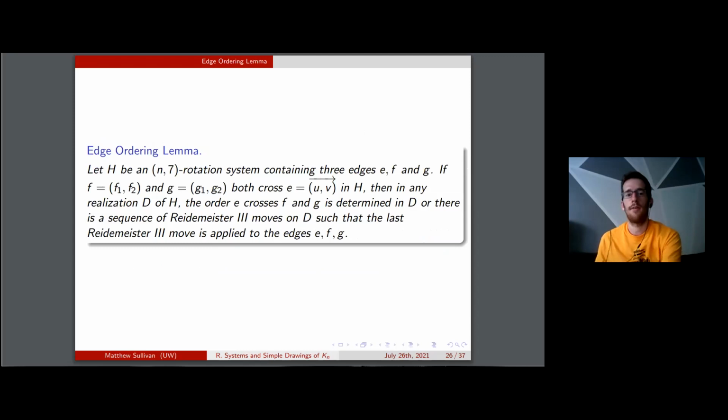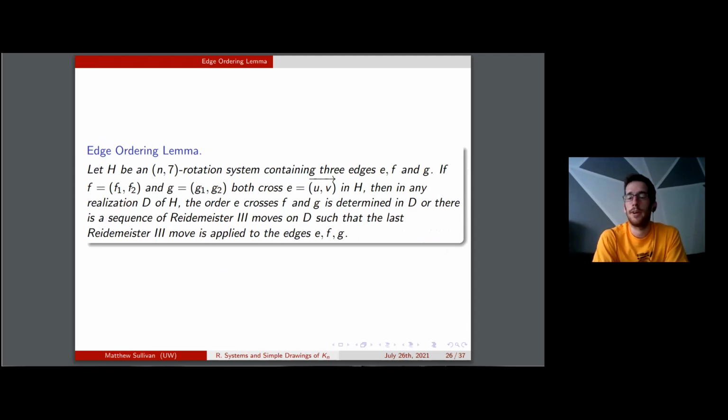So we have this edge ordering lemma here. It's fairly simple. All it says is that if you have an n ≤ 7 rotation system H, and by definition, an n ≤ 10 rotation system is an n ≤ 7 rotation system, containing 3 edges e, f, and g, that both cross e, and e is going to be a directed edge.